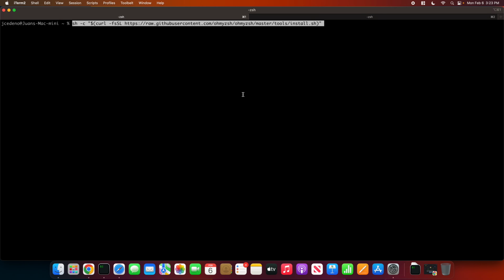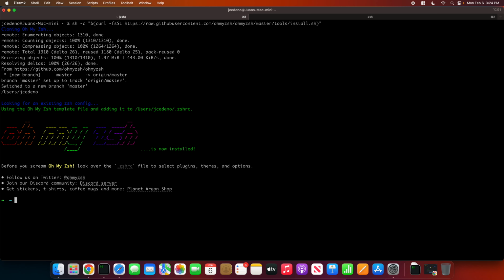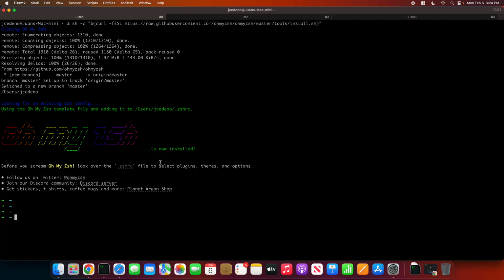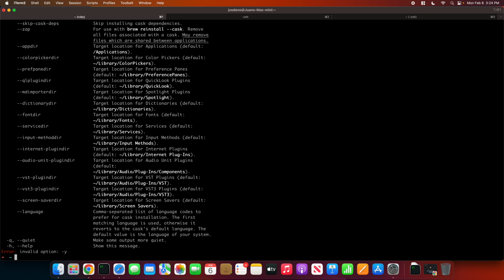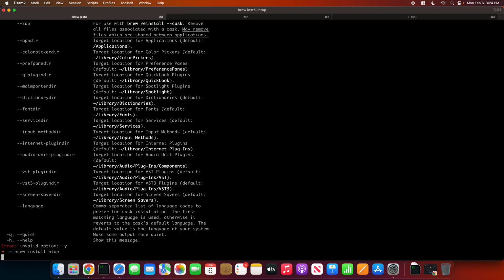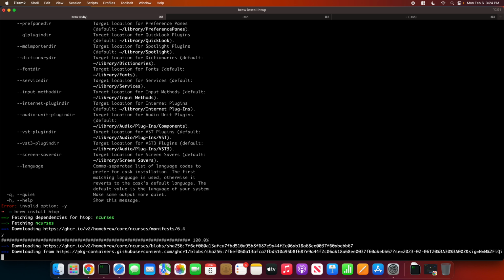So, in theory, this should install everything. Let's see. And here we are. We are on Oh My Zsh. Yeah, I mean, that's how easy it is. So now we can also do stuff like brew install htop -y. Oh, there's no -y on brew. Let's do it without, I guess.